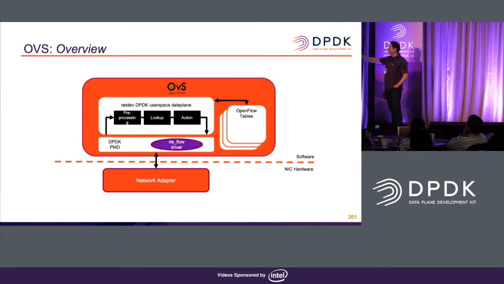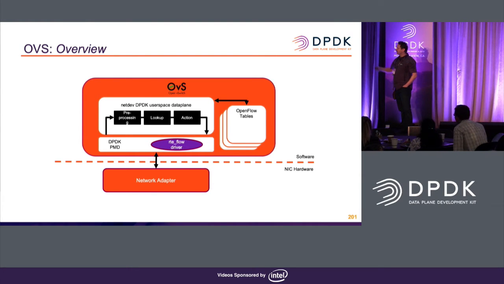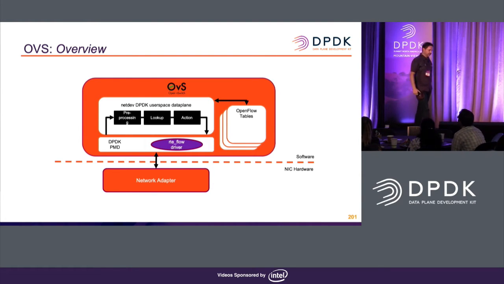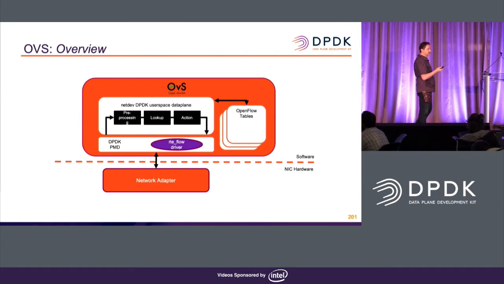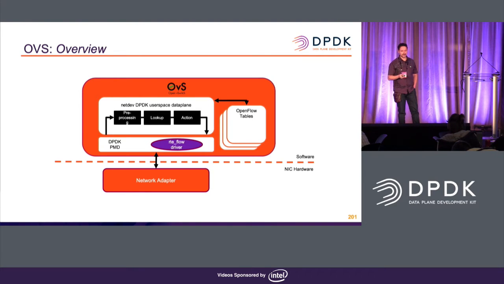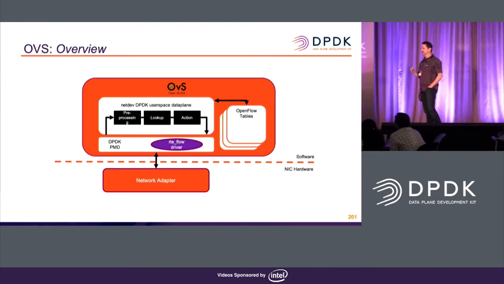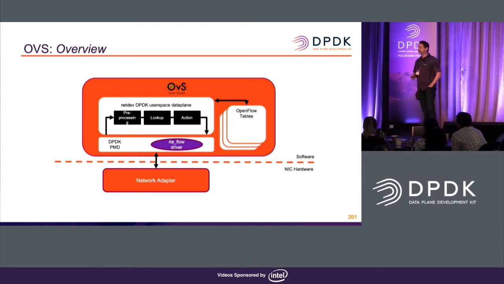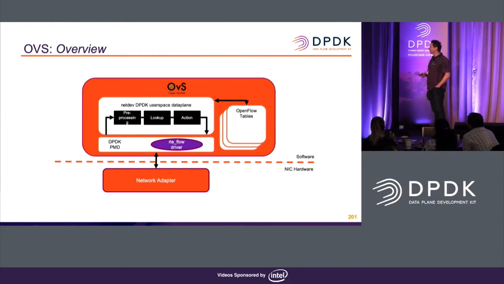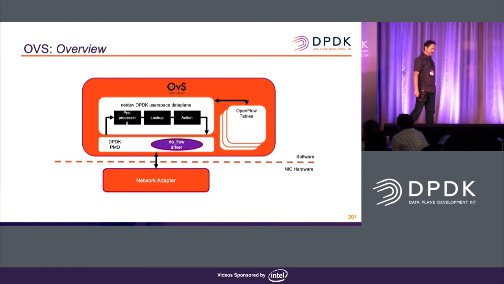So you would have a network device, and OVS would be on the DPDK user data plane, using a poll mode driver to pull packets out of that device. And the RTE Flow driver implementation would be part of that PMD. Then it would go through three basic stages: some pre-processing on that packet, trying to make sure it is ready and efficient for memory to further process that packet in the switching pipeline. The lookup would be the main heart of the pipeline, where you find a matching rule, find out the action, and try to carry it out.